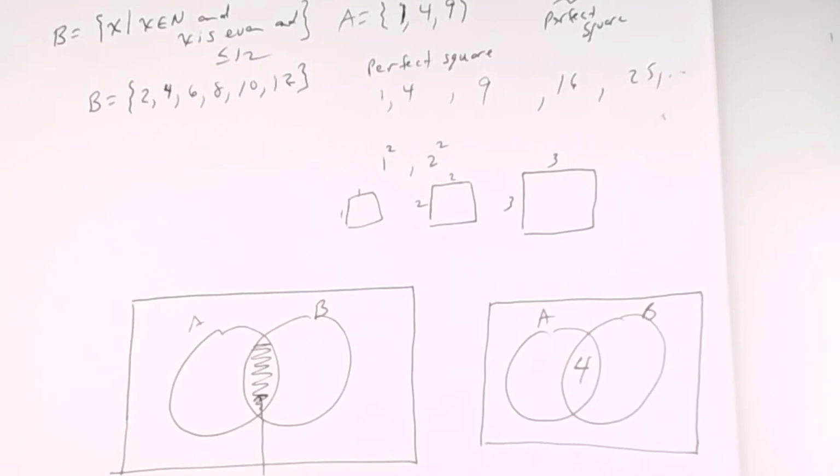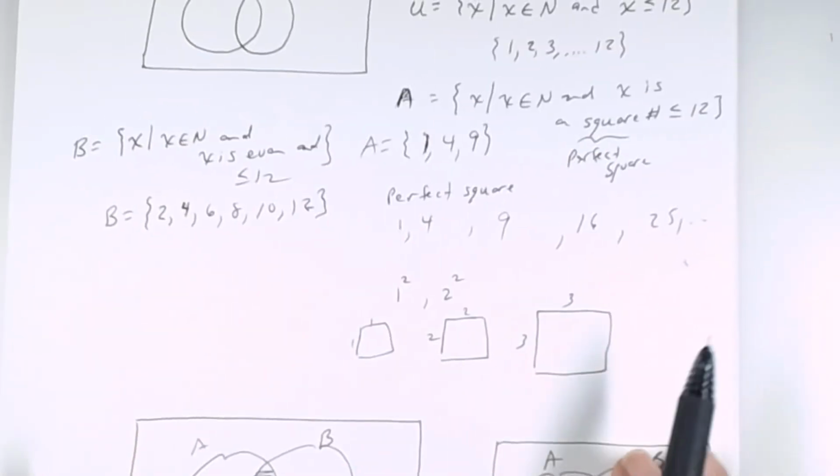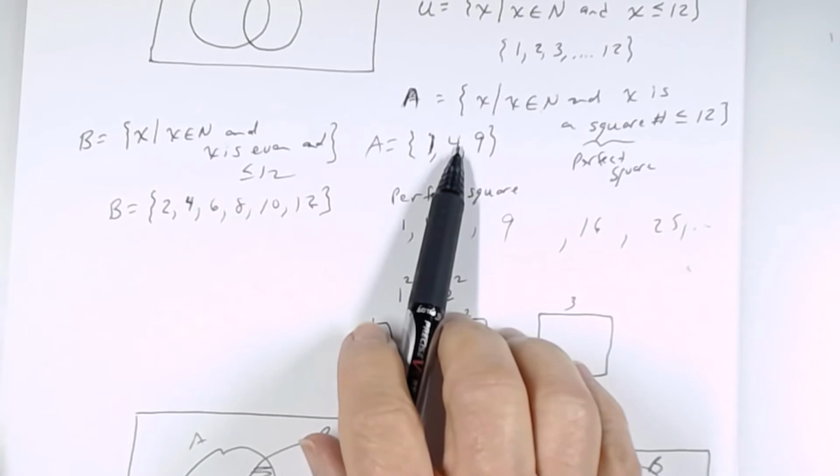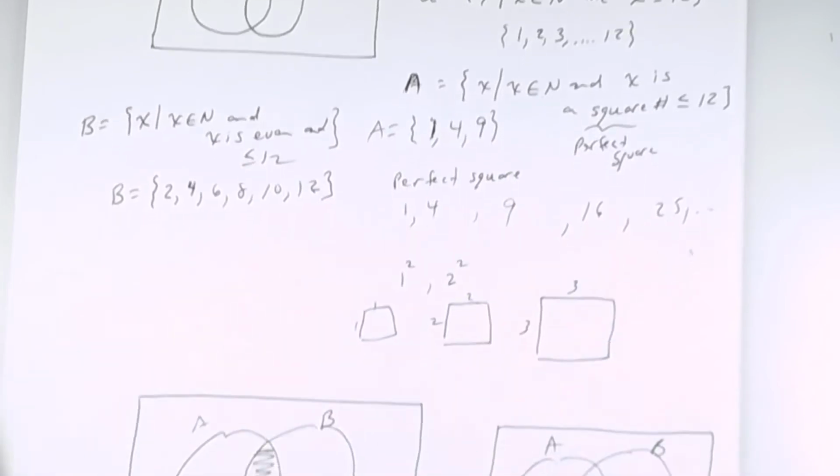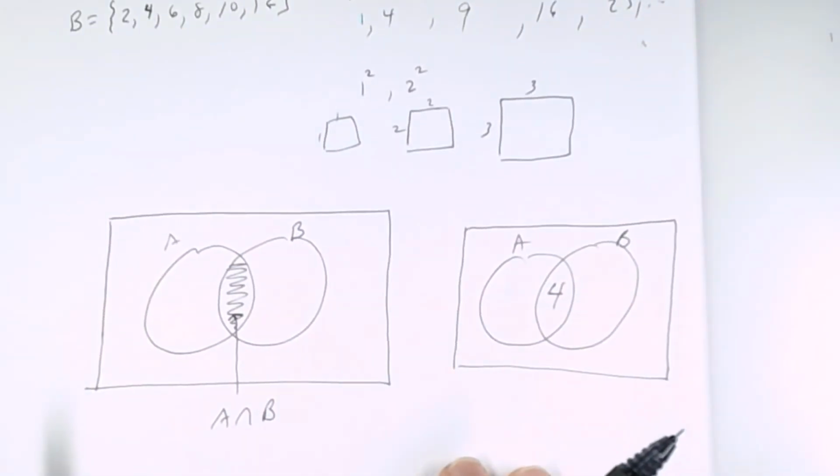How many elements in the universal set? 12. All I've done so far was put how many elements in this Venn diagram? 1. The number 4. All right, let's do some more. So look at set A now, guys. Set A had how many elements? 3. Where do you think the elements 1 and 9 go in this Venn diagram?